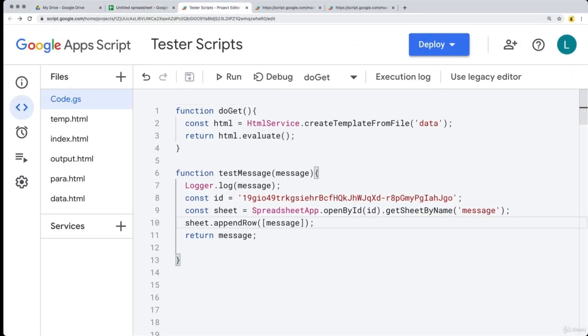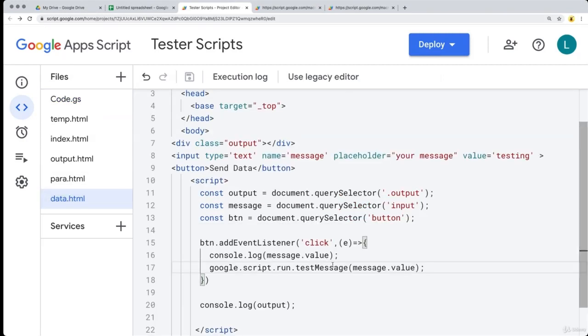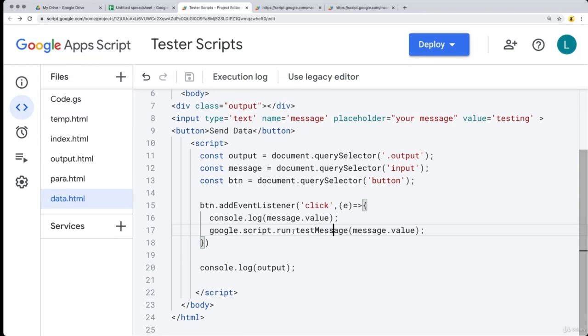There are also a few other options that you can select, and one of them is the withSuccessHandler. This is on the client side, and it allows you to run a callback function. So instead of just sending over the message, it's withSuccessHandler, and the function that we want to run is a function called onSuccess. That's the only parameter it's expecting.